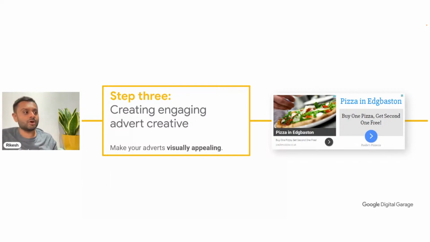Whether that be by making sure our picture is nice and crisp and of great quality, or, as you can see here with the example of Paulie's Pizzeria, it says pizza in Edgbaston, which does what it says. It's also got a nice offer which says buy one pizza, get the second one free. Don't be afraid to try different things. And as was quite rightly mentioned by Michael earlier on, it's important to test and see the performance of the various photos and text you're using in your headlines for your display adverts.